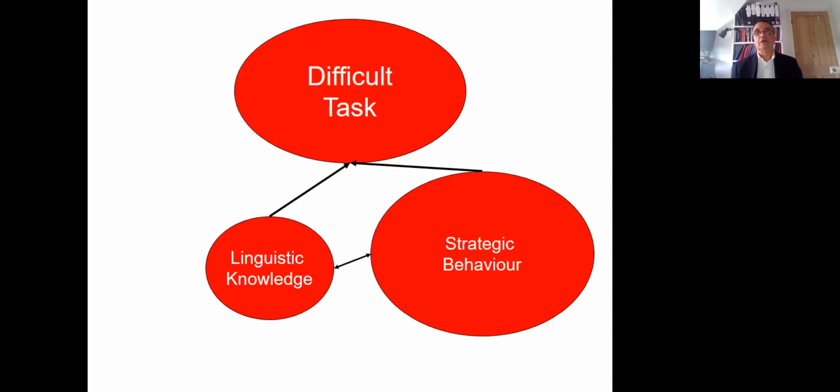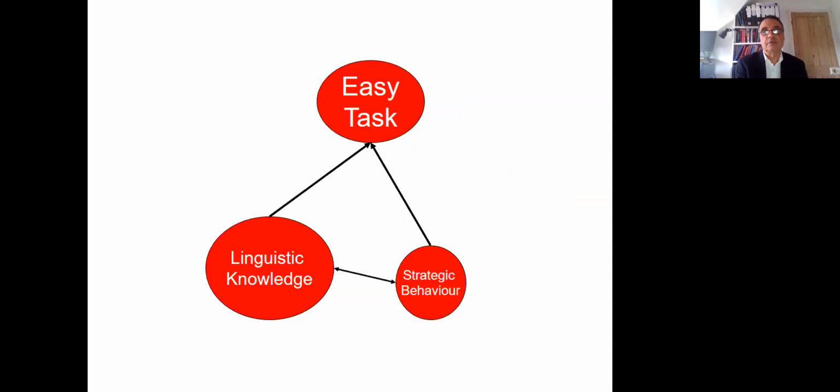However, if the task is made very difficult by the teacher, let's say, assuming content knowledge, assuming linguistic knowledge and ability and proficiency, assuming vocabulary knowledge, and so on, then that strategic behavior is going to be very important, or enough. They're going to have to work very, very hard to be able to understand what the teacher is saying. The other way around, if the teacher repeats everything over and over again, explains, and so on, the linguistic knowledge should be sufficient, and the strategic behavior becomes smaller, with less effort involved.